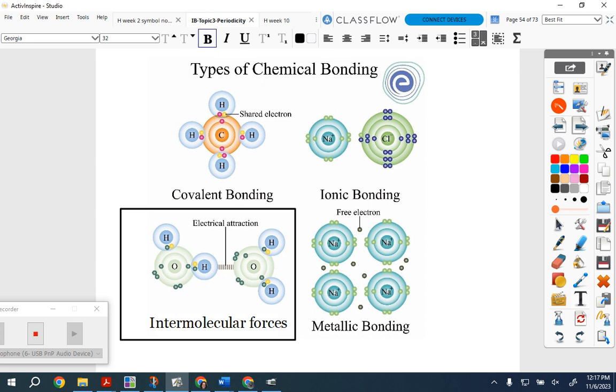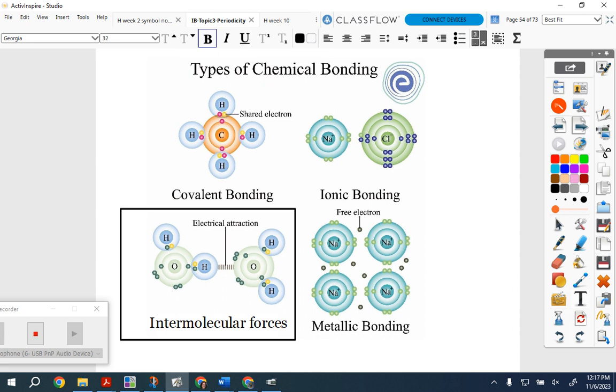If I have a higher charge, so we talked about these forces being affected by distance, how far away are the valence electrons, or in this case, the delocalized electrons, from the nucleus, and also the charge. If there's a higher charge, then we're going to get a stronger force of attraction. So both of those things play into the strength of metallic bonding, which we'll talk about more in a second.